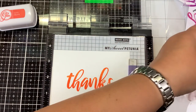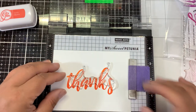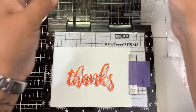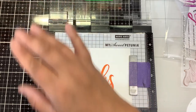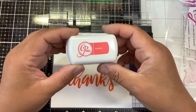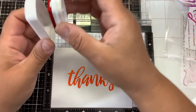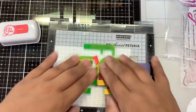This is so easy to mass produce, too. You just go in and stamp Layer 1, then Layer 2, then Layer 3 and 4 across all your cards. I'll do that when I'm done here and have a whole stockpile of thank you cards ready to go. For the final layer I'm going to use Samba, which is kind of a pinky red. I really like that orangey coral color — that is so nice.